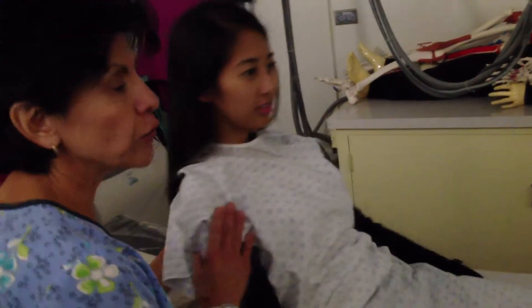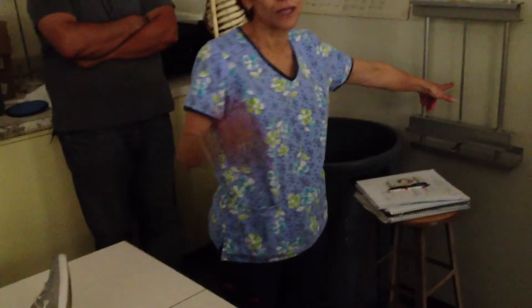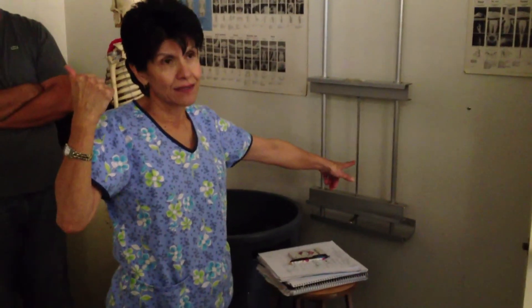That's one way. The other way is I can keep her on her gurney — and sometimes they do this in MED. I'll bring in the gurney here, and I'll sit her at the edge of the gurney, but I still need to find out: can you sit up? Are you okay? Keep your eyes open, don't close your eyes, take some breaths. Because if you do it this way... What's your name?